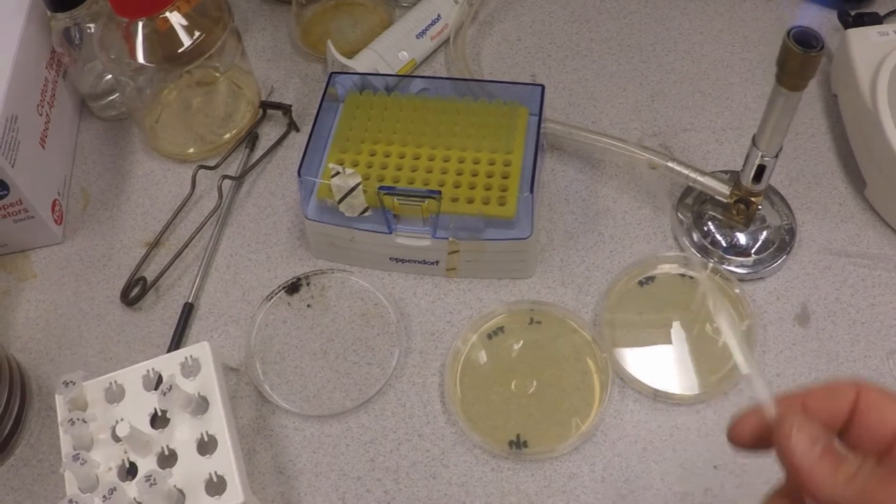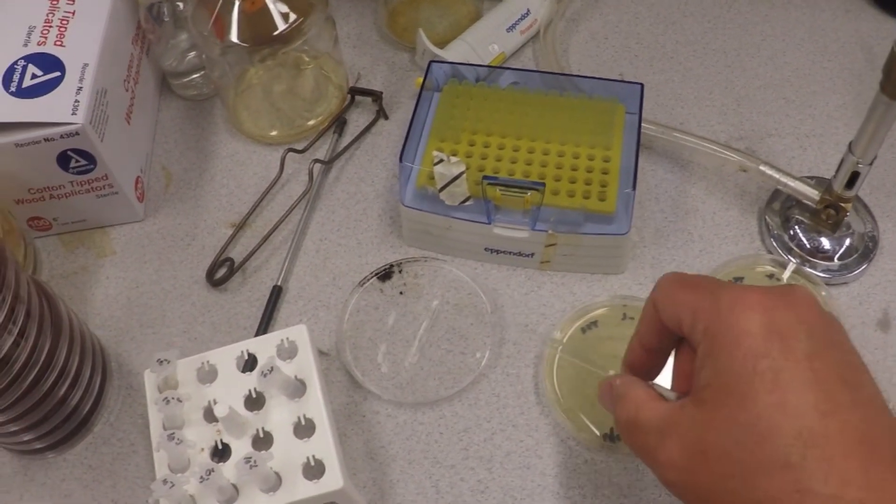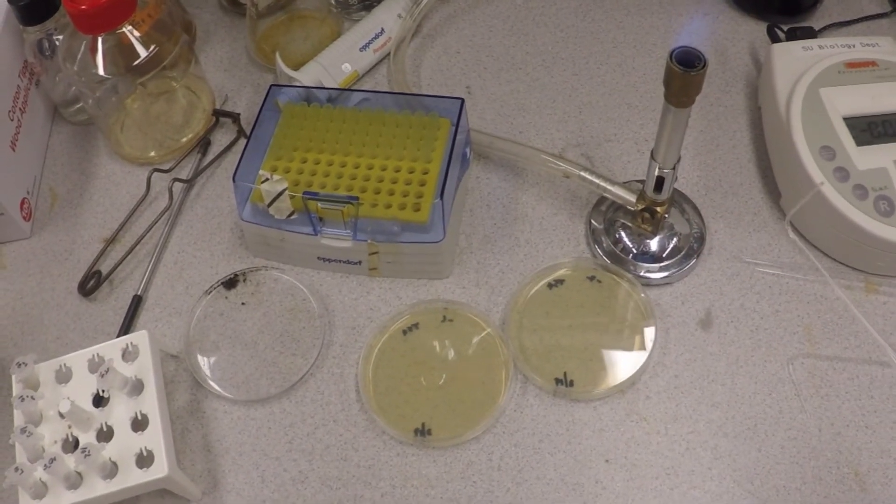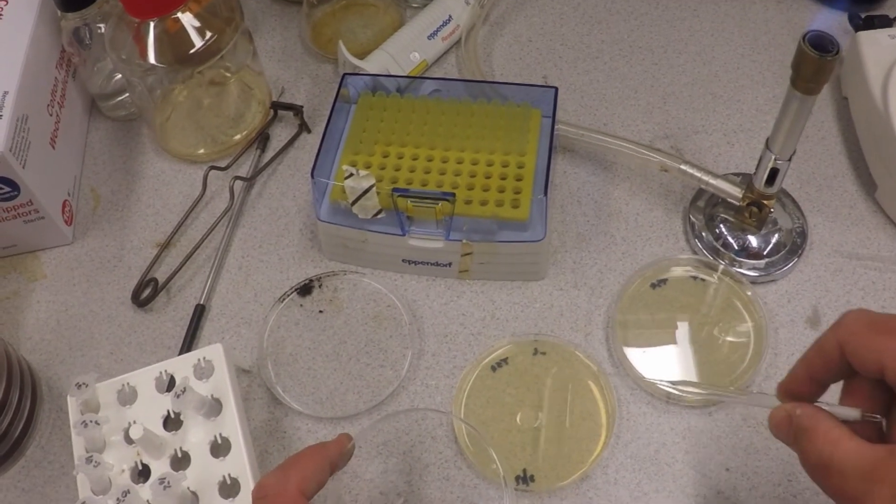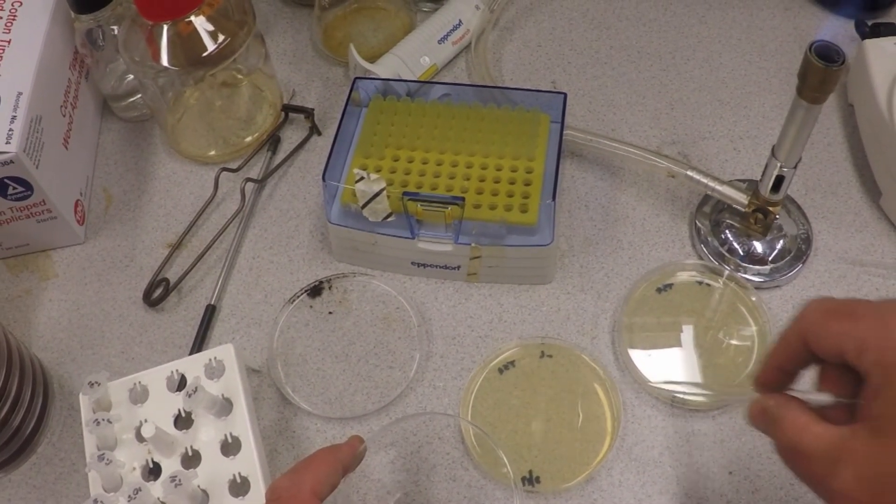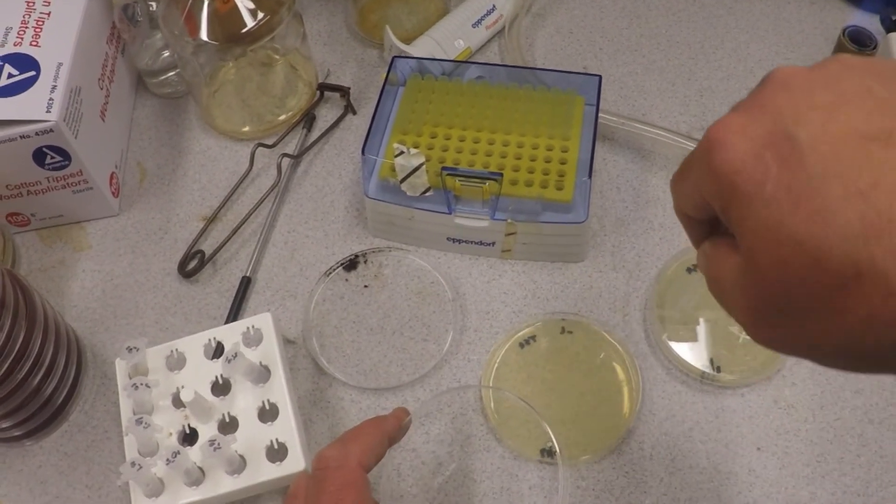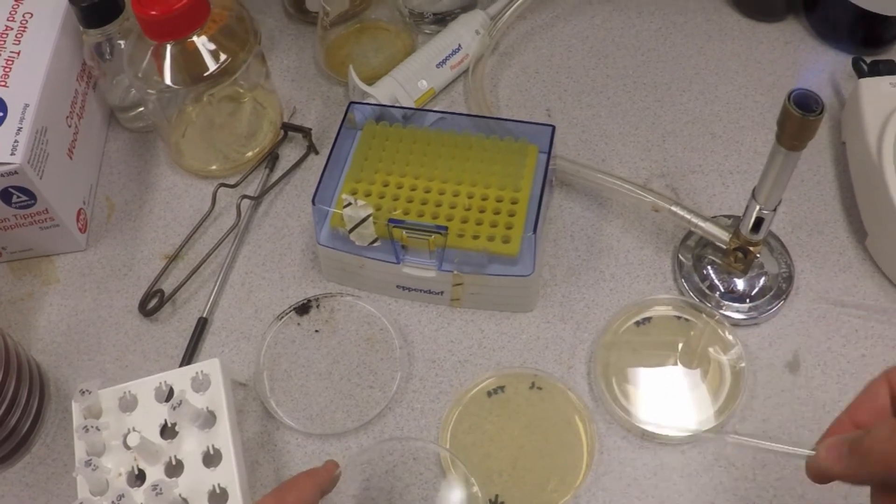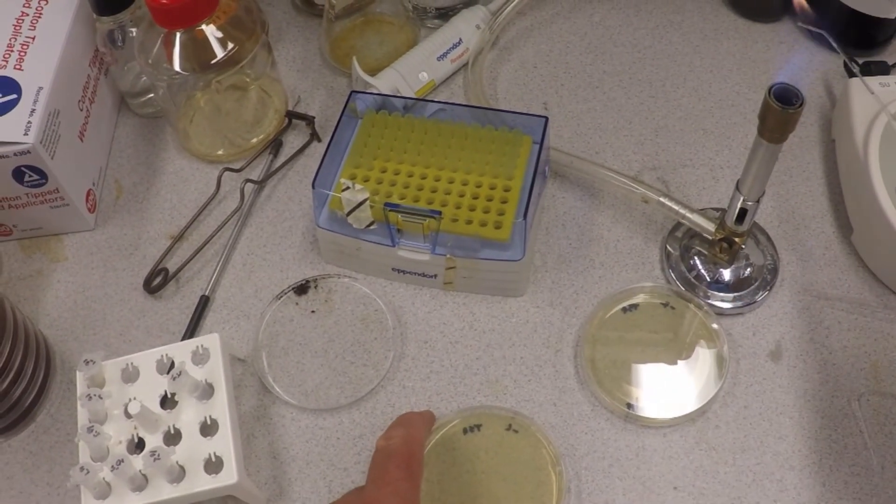Now you've got your cells in the little volume in there. You want to spread them out on the plate. To sterilize this, you just take a little ethanol, pass this through the flame just like that, let it burn off, touch the agar surface, and then put your hockey stick right into your 100 microliters of cells and you just spread it out as best you can. Then you take your hockey stick, you flame it again, and it's ready for the next time.